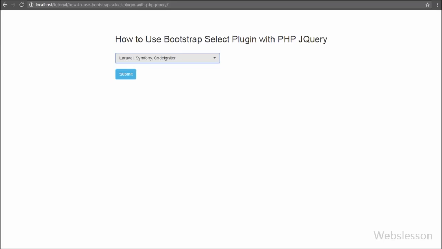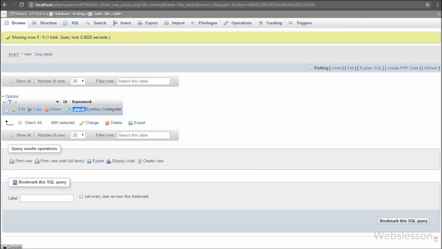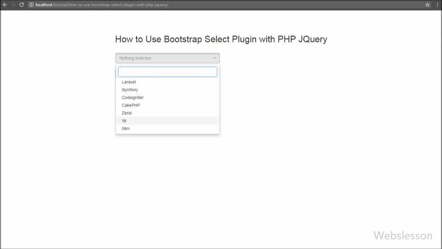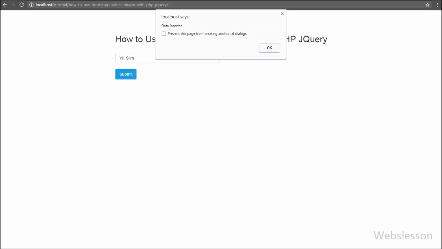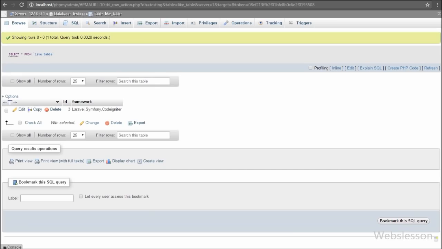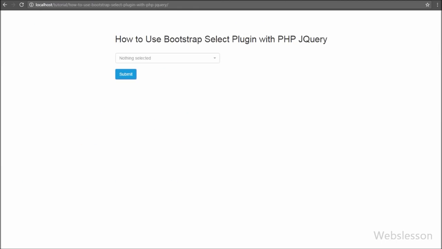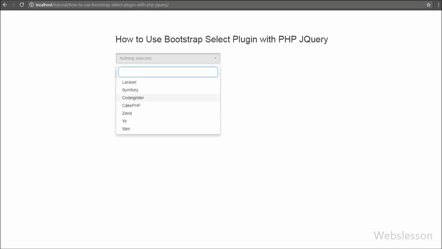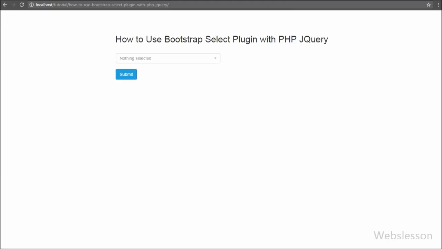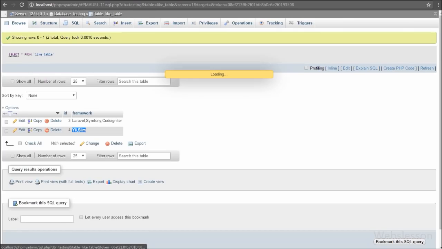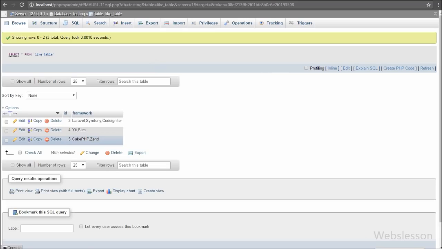Now we want to check which value has been submitted into the table. So in the table you can see the Laravel, Symfony and CodeIgniter framework names in text format, so this type of value has been inserted into the table. So this way we can use the bootstrap-select plugin with a select box with the functionality of multiple select options, and how to submit the value of this multiple select box by using Ajax jQuery with PHP. This plugin is used if you want to let the user select multiple options from a select box, then you have to use this plugin to activate the multiple select option.